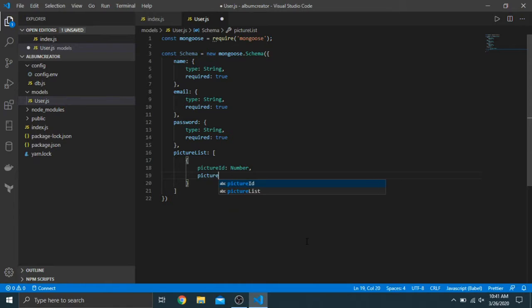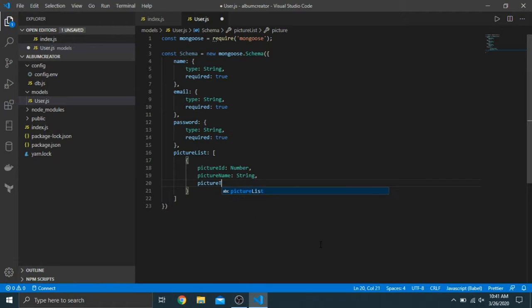So a picture name. MongoDB obviously doesn't support duplicate fields, so you want to make sure each of these fields is unique for each object. MongoDB supports up to 100 levels of nesting, I think, just to let you know about that as well. That means you set something to an object and you set it to another object, and it supports 100 levels of those.